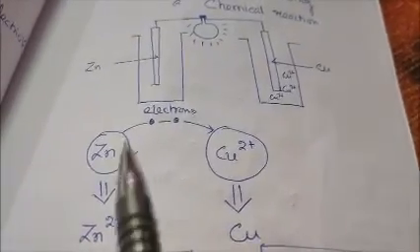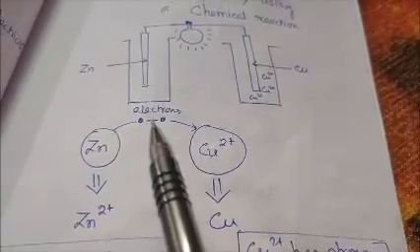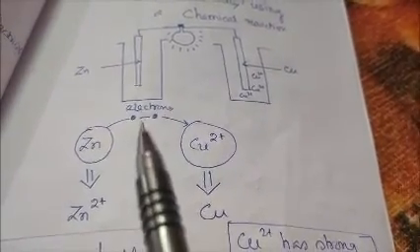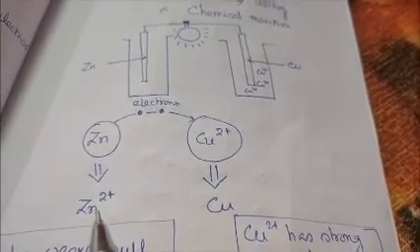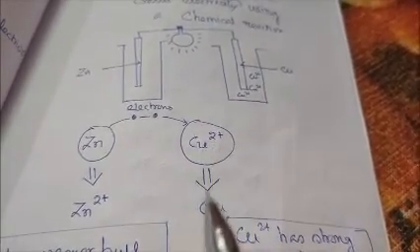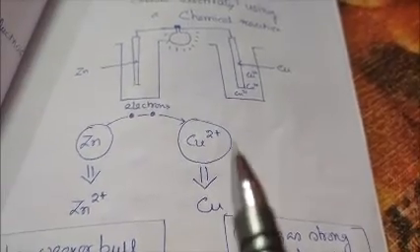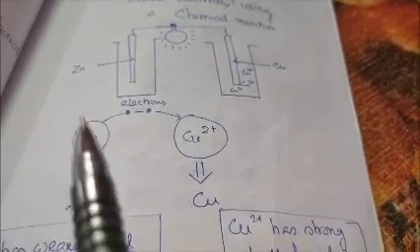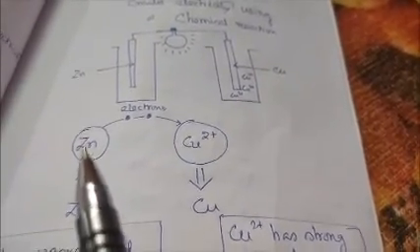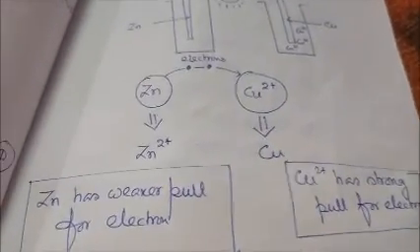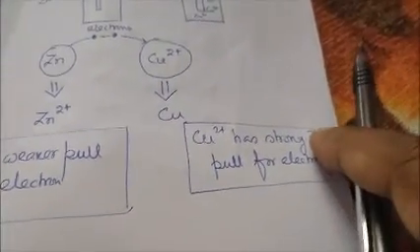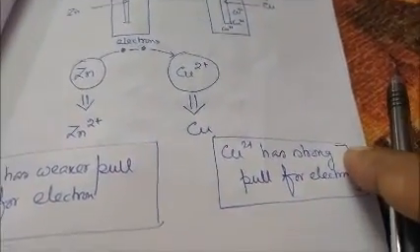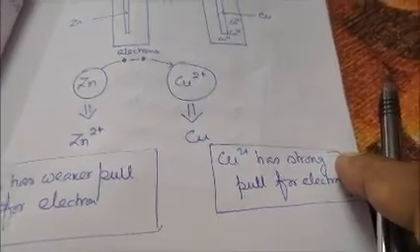The electrons move in this way: from zinc, 2 electrons go to copper 2 plus, and after leaving these 2 electrons, zinc has become zinc 2 plus, and copper 2 plus, after getting 2 electrons, converts to copper metal. Zinc, which was earlier a metal, has now converted to zinc 2 plus. How does it happen? Because we already know that in such cells the electron exchange is spontaneous.